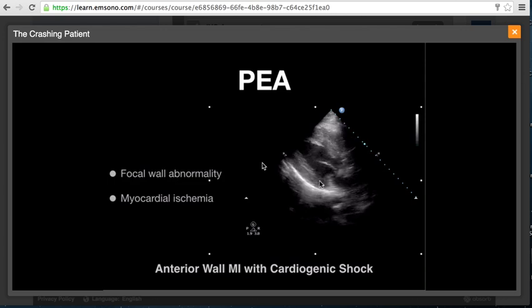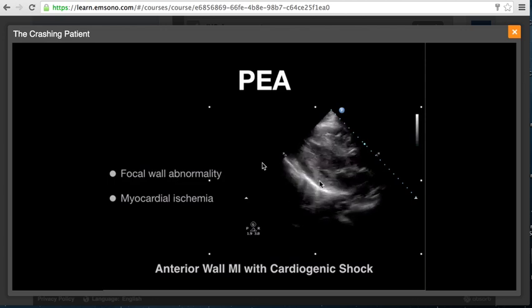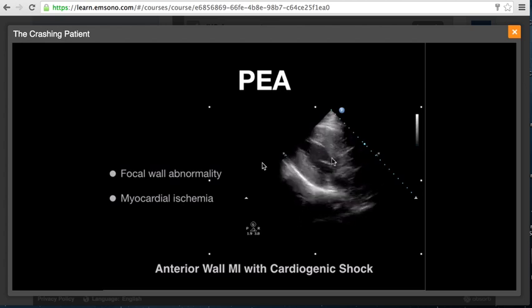Here was a 40-ish-year-old male who had collapsed and was in cardiac arrest when EMS got there. Intermittently, they said he had return of spontaneous circulation. However, when he was brought into the emergency department, we couldn't feel peripheral pulses, and there was a wide complex rhythm noted on the monitor. As ACLS was continued, a quick focused echo was performed, and what we saw was that yes, there was indeed organized cardiac activity, but what we noticed, and again, this is not a part of the focused echo exam, but it was something that we were able to recognize in this case.